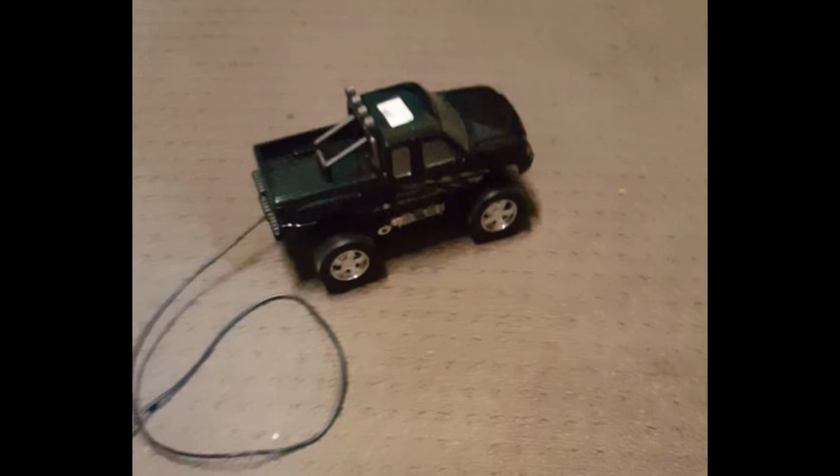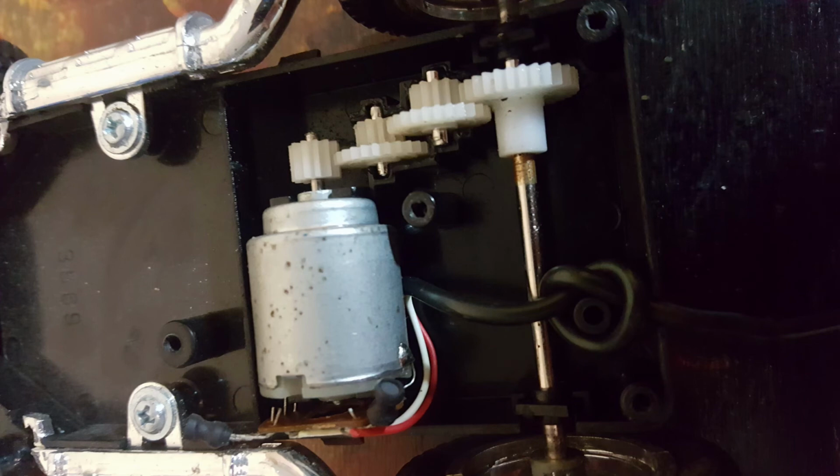control. I had no idea what the inside looked like, so first thing I did was to take it apart. The shell came off first, an old Ford Ranger shell. Then I took a few screws off and started having a closer look at the insides. There's the pinion gear that came off the motor, two gears to try and increase the torque, and the gear on the drive axle. So it quickly started to seem like a pretty easy project.